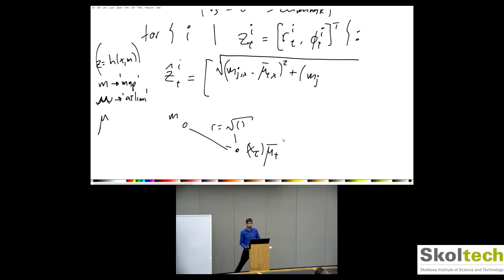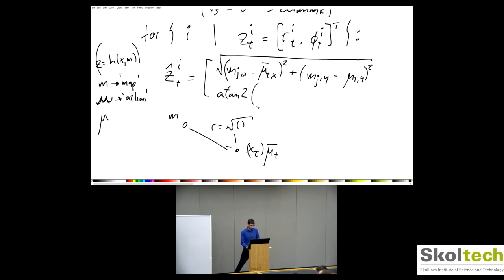Yes, this is the mean of the state after executing action u. So we have executed action u. We have done the first steps of the Kalman filter. We know what this belief is just considering the action, not the observation yet. This is our best estimate of where we are now without observing anything, just executing. And with this, we need to calculate the distance to the landmark, and then the bearing. So distance is this. Nothing crazy here.